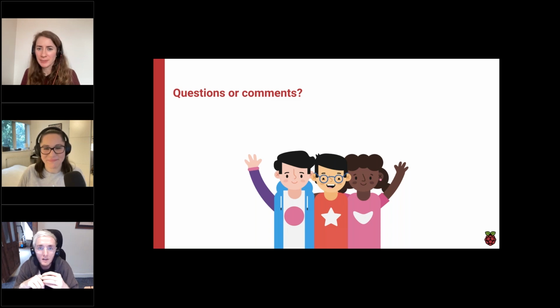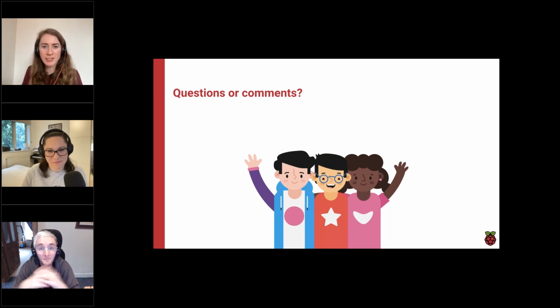Exactly. It's not going to be the case that missing one session means you have no idea what's going on anymore. It will just be a little bit of flexibility on your part, but I'm sure you can do it. And a benefit of the projects always being free and available online is if a young person wants to do some of the coding themselves at home, the projects are step by step, so they will guide them through it, and then they can come to you with any queries at the next session as well.